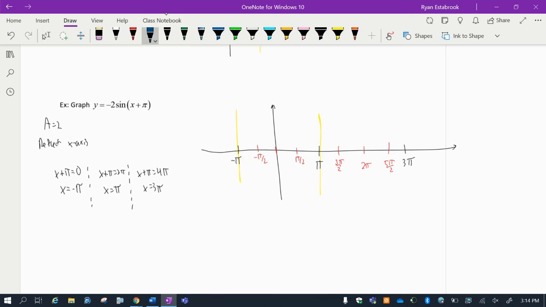This is a negative sine curve. Sine always starts in the middle, ends in the middle, but because of the negative, it actually goes down first. My amplitude is 2, so there's up 2, down 2. All right, so then it goes down and then up, back down. We're going to figure out the middle points. So this one's going to go down and then back up, giving us a graph that looks like that.